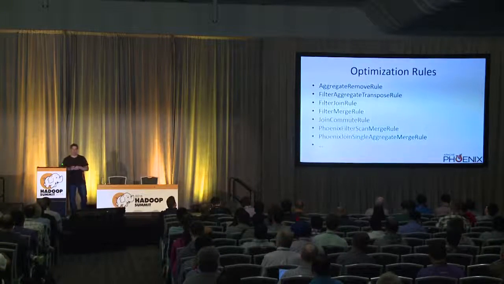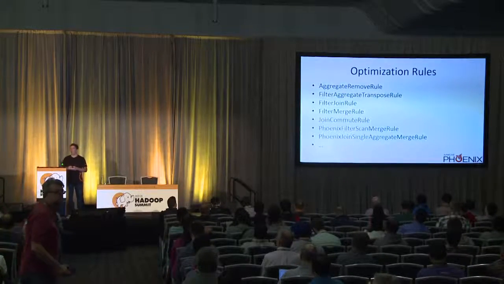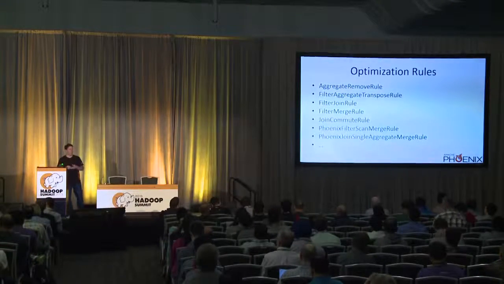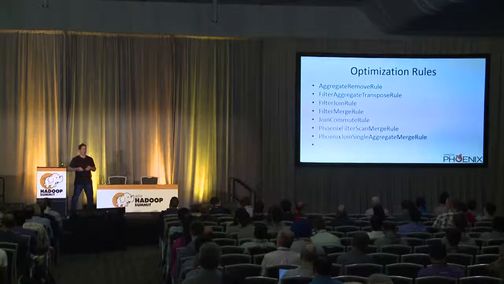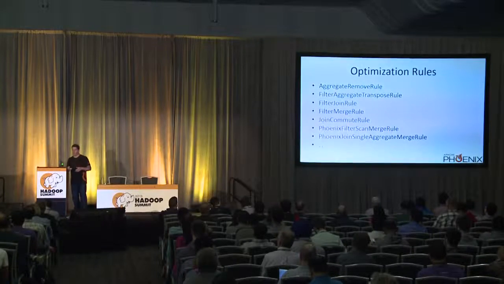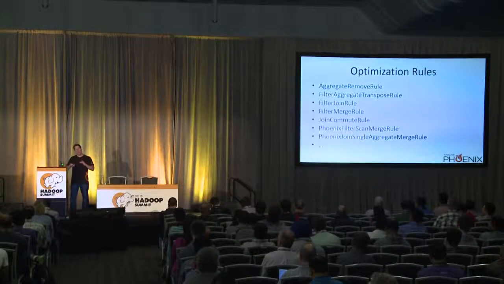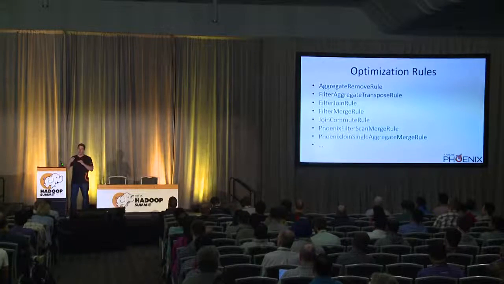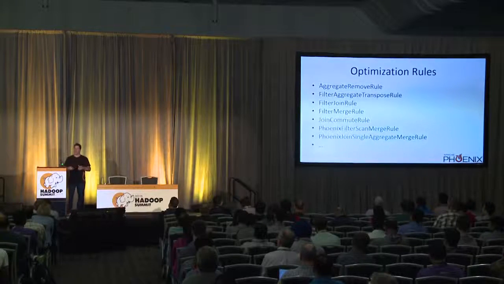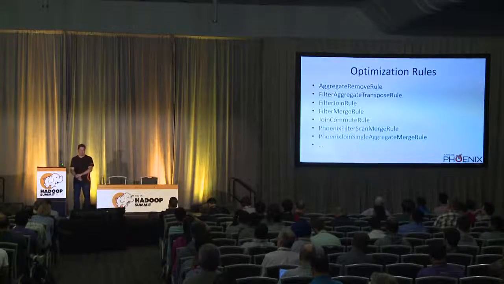So here's an example of some of the rules. The first 5 or 6 are standard Calcite rules that you get for free. An example, join commute rule. That's a rule that swaps join order based on your cost model, essentially. So that's a rule you get for free. Some of the Phoenix ones are specific to the way Phoenix can operate. For example, Phoenix can do a filter and a scan and a join all at the same time. So we have a rule that tells Calcite that, so Calcite can collapse a set of its logical steps into one physical step.